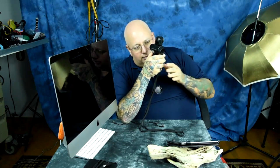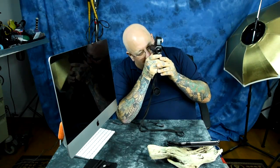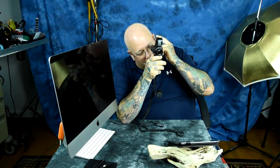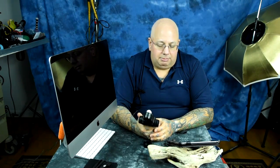With this I can take incident readings of multiple speed lights or studio strobes, or I can take reflectance readings through the one-degree spot meter scope — readings of the side of someone's face, check the hair lighting, click and hit the memory button. I take my main lighting reading off the side of the face, click, hit the memory button. I want my background lighting to be two stops under, so I take another reading of the background — it's too hot, I drop the power on it. Done.